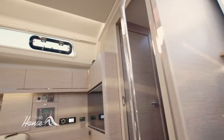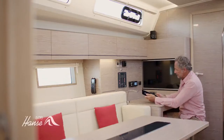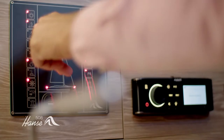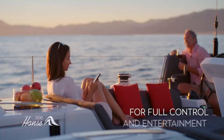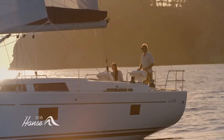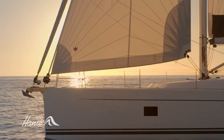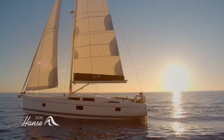There's a dedicated nav station, with the option of high-end entertainment to keep every generation happy. Control at your fingertips, wherever you are on board, thanks to smart Wi-Fi enabled systems — it's ideal for short-handed sailing. So whether you dream of watching the sunrise in the next bay, or setting out to explore the world, let the Hansa 508 bring your family's dreams to life.